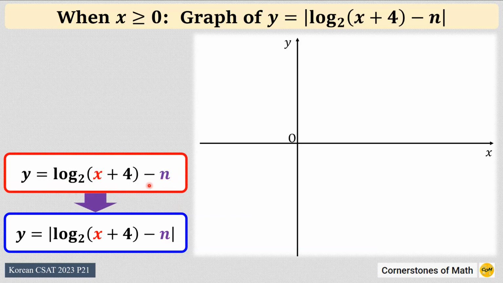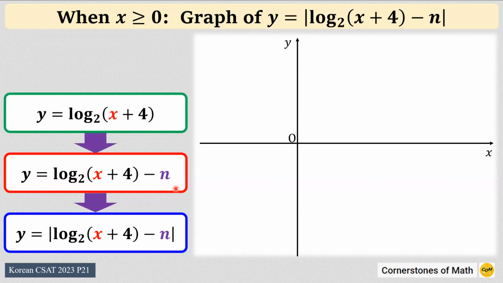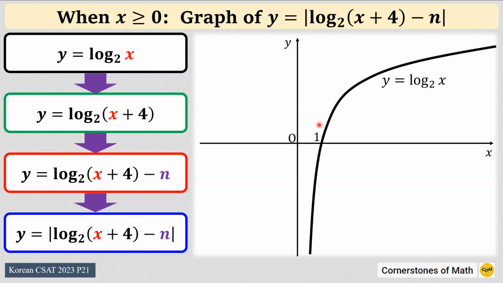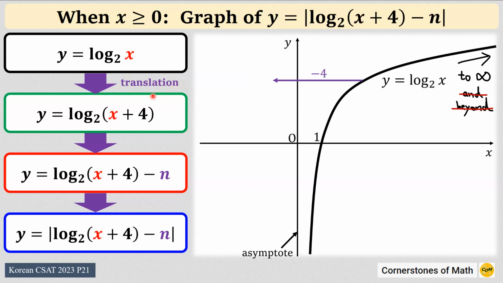So first we think about this graph with no absolute value sign, but before that we think about the graph before subtracting n, but first we think about the most basic one, which is y equals log base 2 of x. This is just a basic logarithmic graph, only defined when x is positive, passing through point (1, 0). And this time, the graph does not approach a certain line when x becomes infinitely large. It simply blows to infinity. Actually, this time, this y-axis is the asymptote, which you might already know if you have learned about basic logarithmic functions. Next, we have to translate this graph minus 4 units along the x direction to obtain this graph.